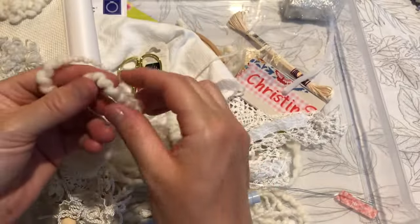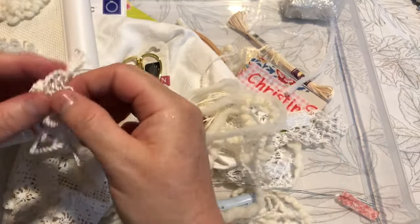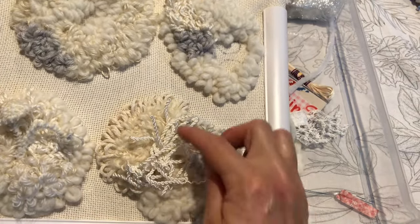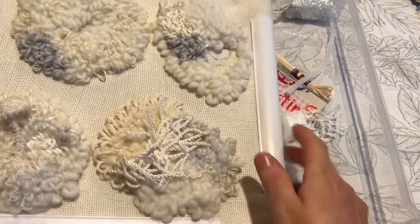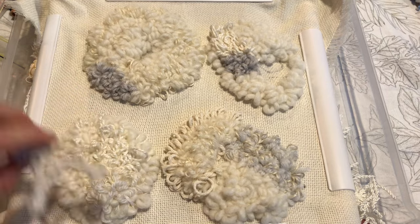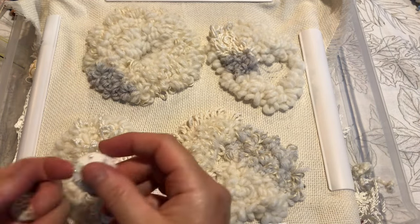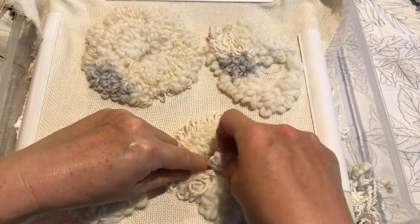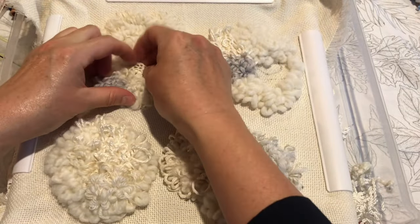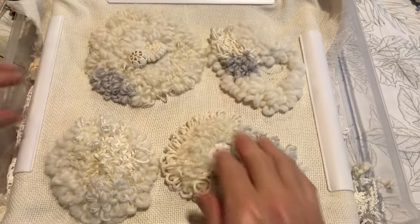It's just so inspiring having different types of fibers to play with. It's really starting to look like a little rock pool — I'm actually amazed, and I think even Fleur was amazed how much we actually got done on day one. When I got home, I was actually pulling out some of my little covered buttons, and I thought some of these could end up nesting beautifully into the pieces. So I might pop them in my box to have as options to use.